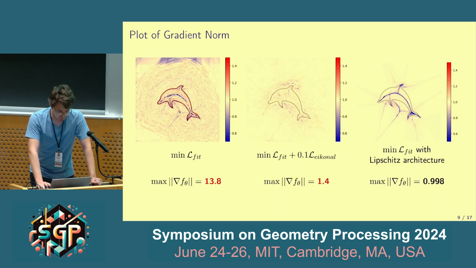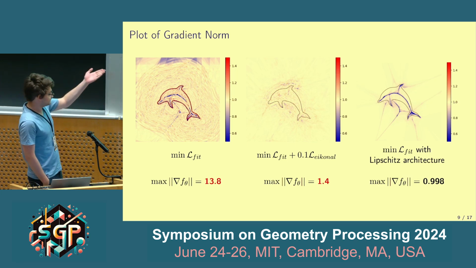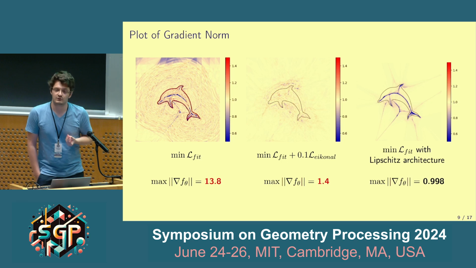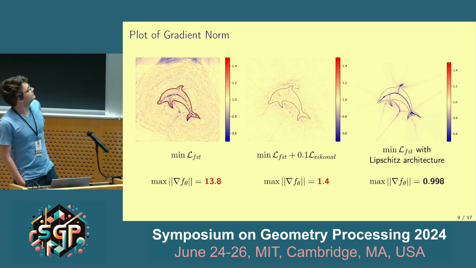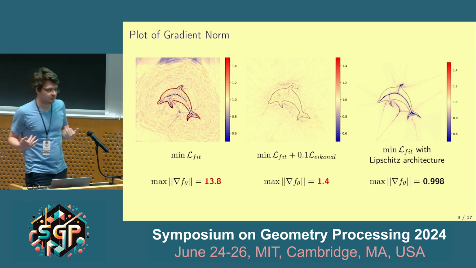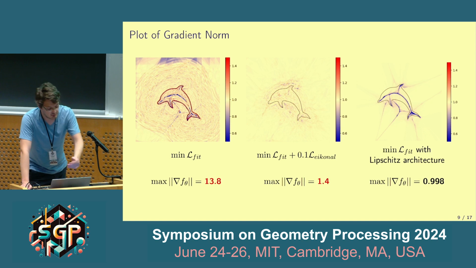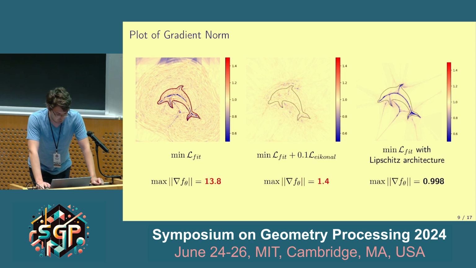So if we go back to the problem of learning a neural distance field, and if you use a 1 Lipschitz neural network instead of a classical architecture, what we have is something that by construction will never overestimate the true distance. So here the gradient of our neural distance field is close to 1 almost everywhere, but always smaller than 1. And especially the areas where the gradient norm is small correspond to areas where the signed distance function's gradient was discontinuous in the first place, that is to say, points on the skeleton. So this is interesting, and we'll talk about this in the results. But the main key point to take away here is that even if you train with regularization, like the Eikonal loss, you won't be able to enforce this 1 Lipschitz property. So we have to work directly on the architecture. So that's the first problem we talked about, the problem of robustness.